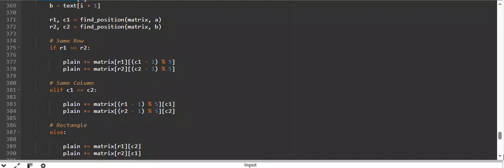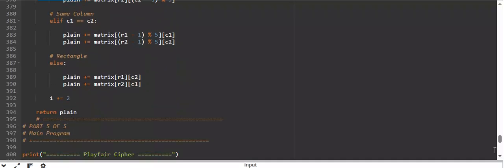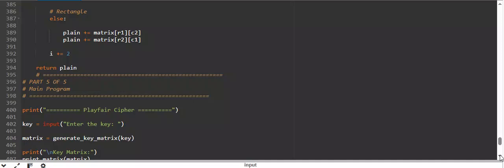In the same column, in the decryption part, we need to find out the plain text with the same conditions, and here will be an else condition where plain text equal to matrix, and plain text is returned from this code.